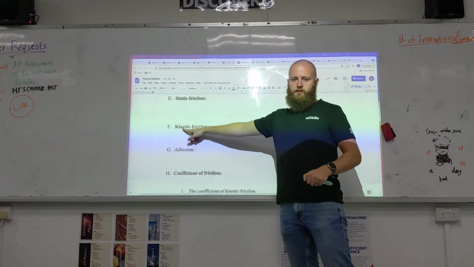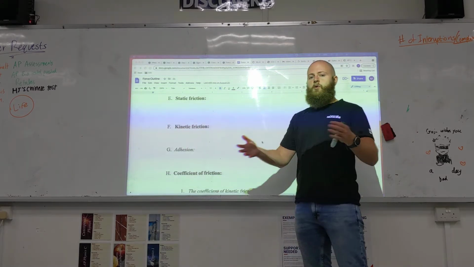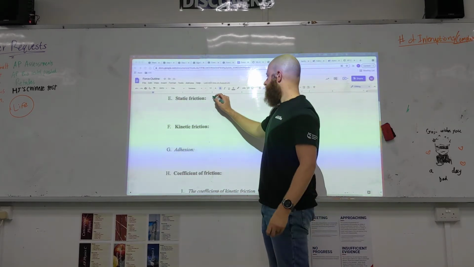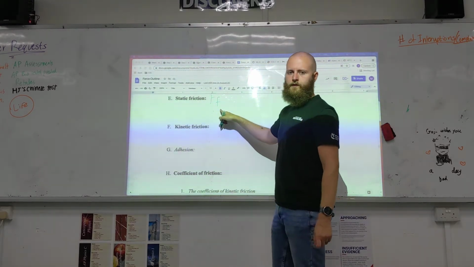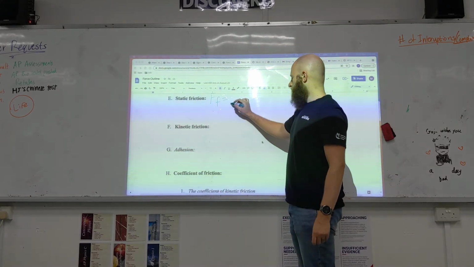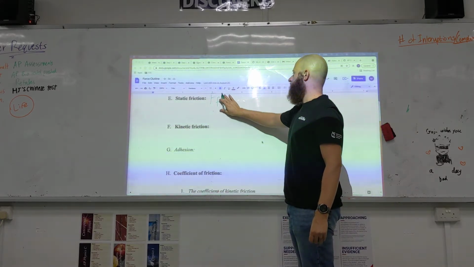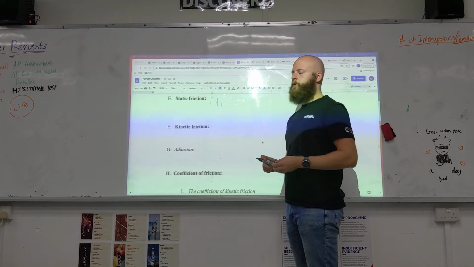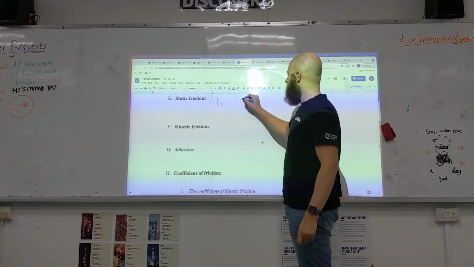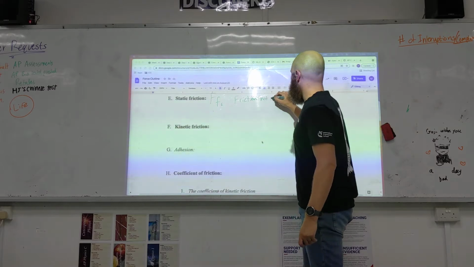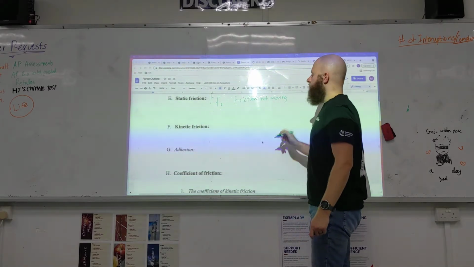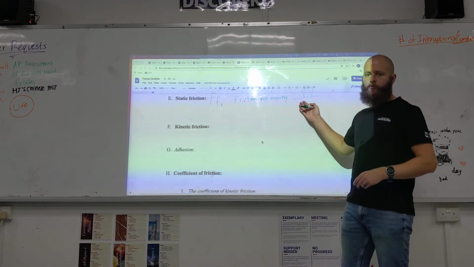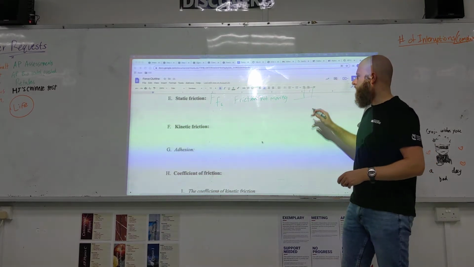What does kinetic mean? That's right, of course. Kinetic means motion, right? Things are moving. So this is friction for moving objects. So static friction, generally we use Ff for friction. And then the formula that we have is, I'll give it to you in a second. So we have Ff. You could put a little s here to symbolize static, but that's not really necessary. So friction, not moving. Okay, so this would be something where we have this, and then the box is not moving on the plane.